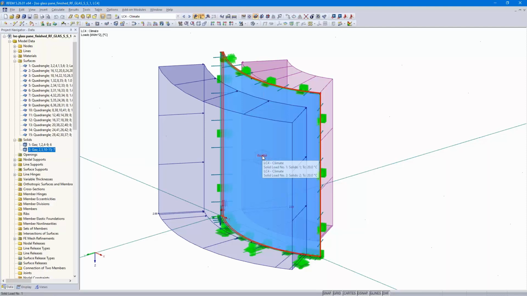And RF-GLASS uses these temporary models in the background for its calculation. And if you check to show or to create the models, then you will see it in the same folder of your model. Okay, that's all to this example.